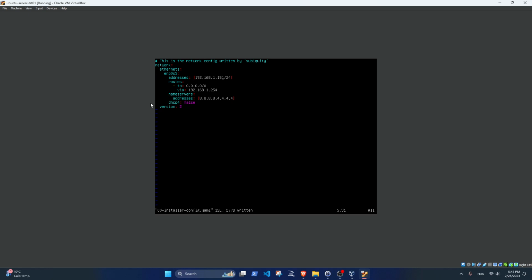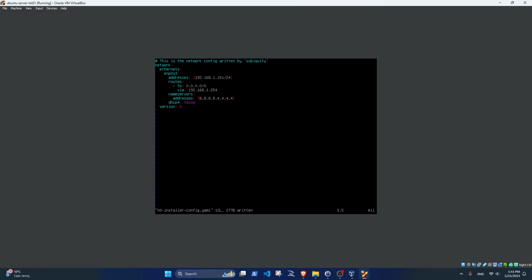If anything is not aligned correctly in the configuration file, then you might have troubles later. Many times it happens that the new configurations aren't applied just because the indentation is not correct. So consider that this is 2 spaces, this is 4 spaces, this is 6, and so on.